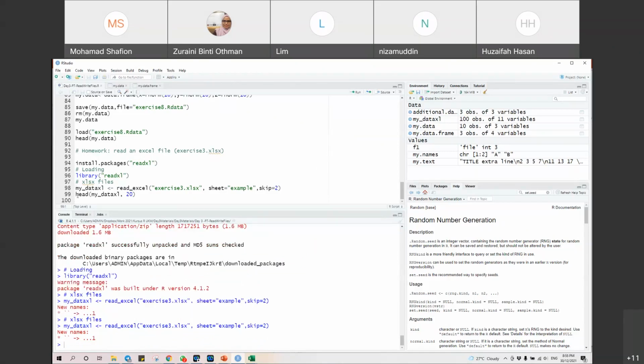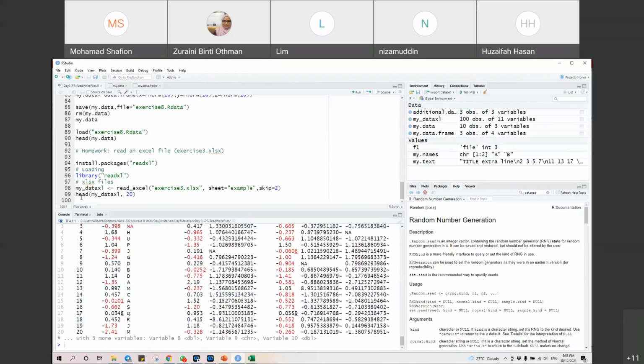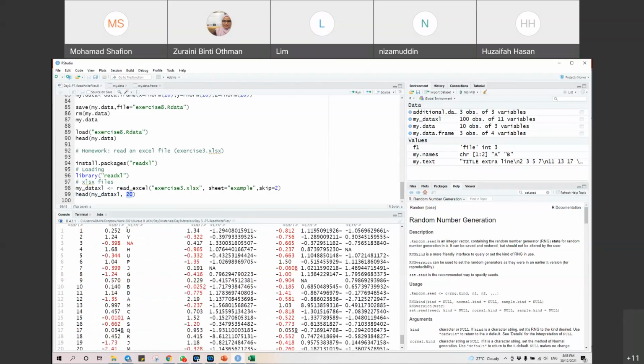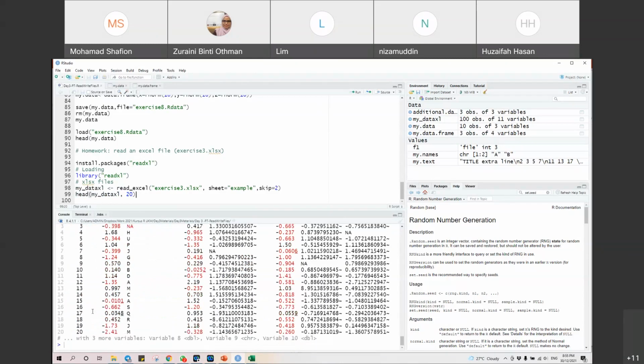Okay, so look at the head of this data. Instead of seeing the first six items, we can also put 20 here. You may see the first 20 data.